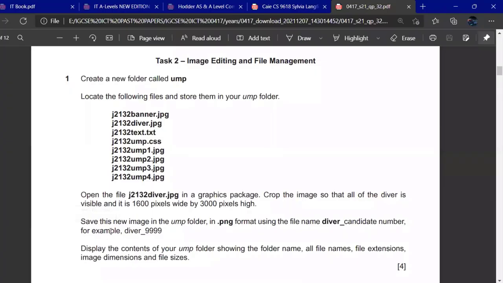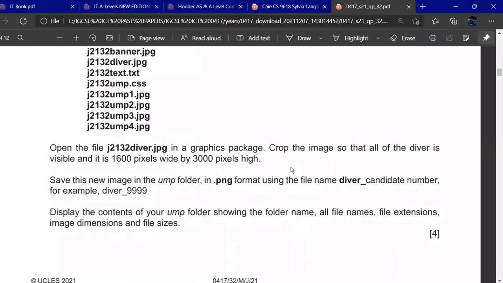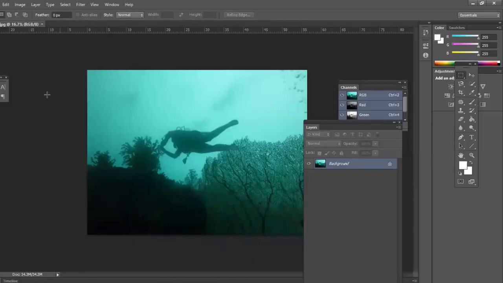We will read the question once again so that it's clear, and I'll try to zoom in a bit more. So after opening, crop the image so that all of the diver is visible, and it is 1600 by 3000 pixels high. So I'll simply come here. I'm going to select the crop option, and it's supposed to be width by height.